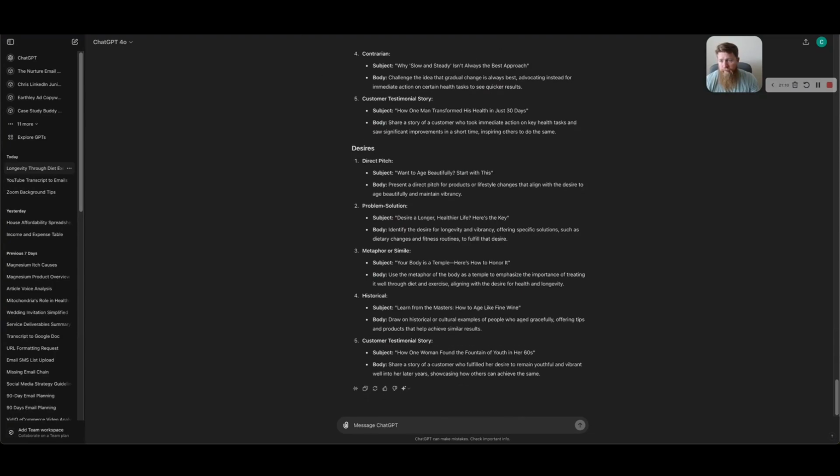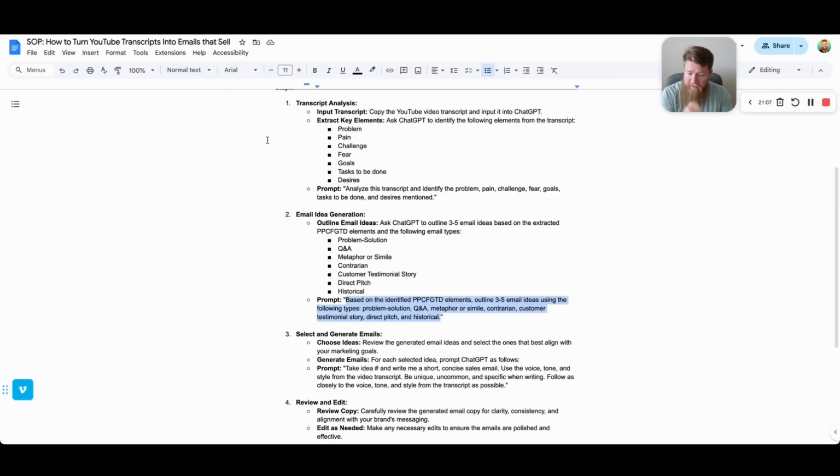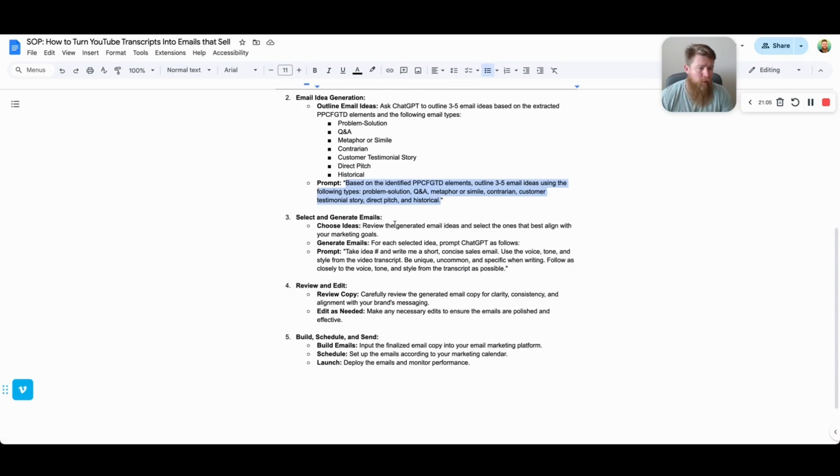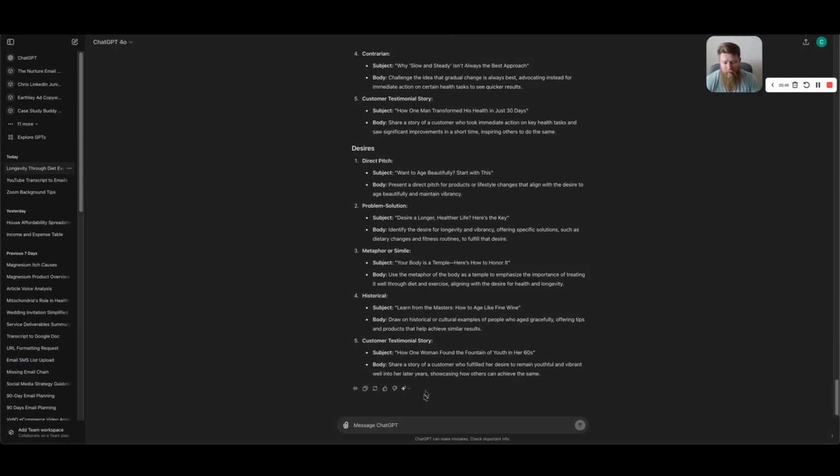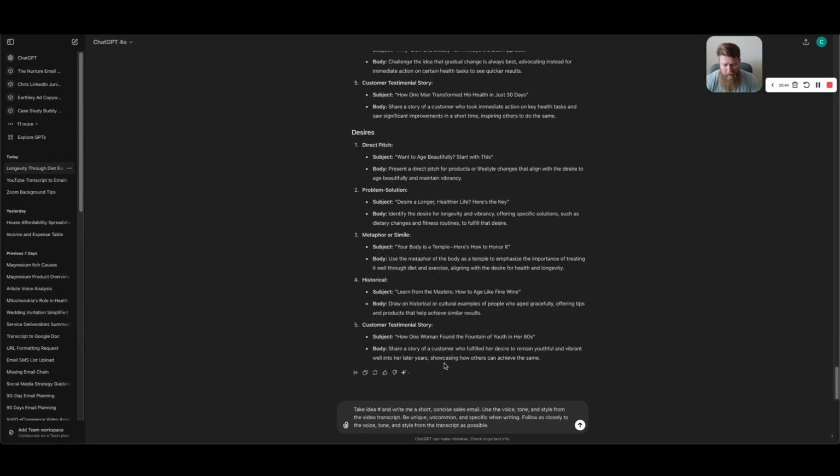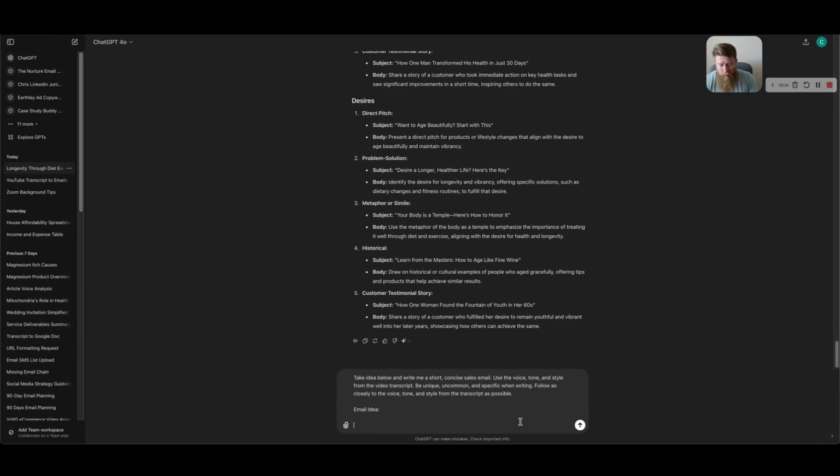So now that we see this, we're actually gonna create an example email and generate probably one, maybe 2 emails, okay? So right now we need to choose the ideas that we like. There was a contrarian one that I like, so we'll go with that. And then for each selected idea, prompt ChatGPT or Claude, whichever you're using, to use this idea. So in here, I've got take idea number, but since we did this a little differently, we're going to pull in the actual idea into it. So take the idea below. Now we're just going to do one at a time. If you do multiple, it's gonna cause some issues.